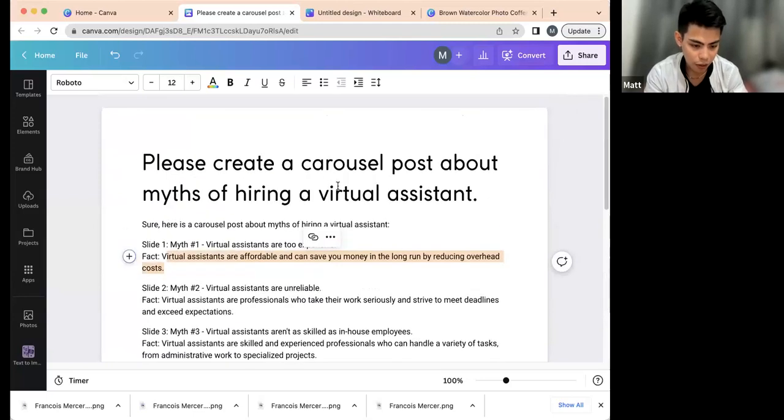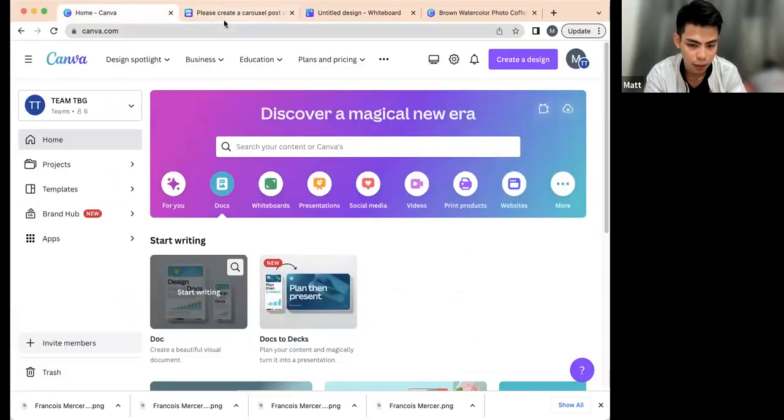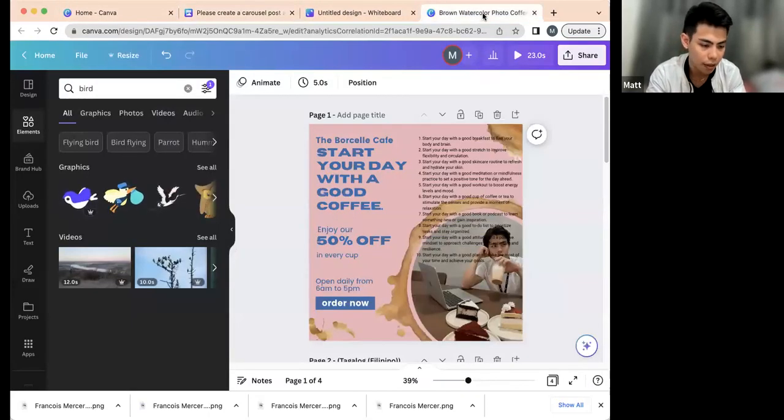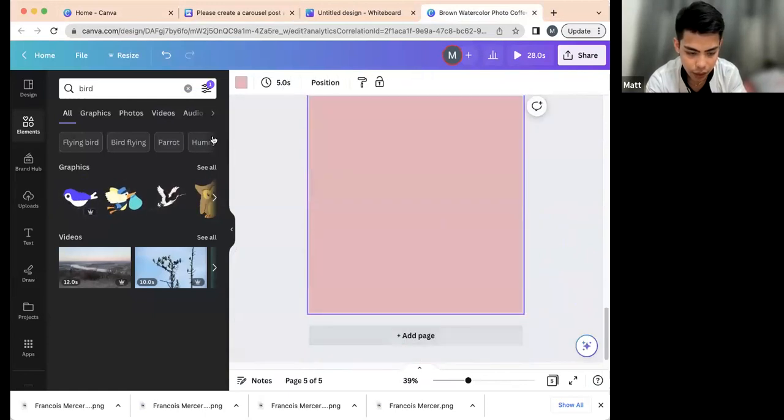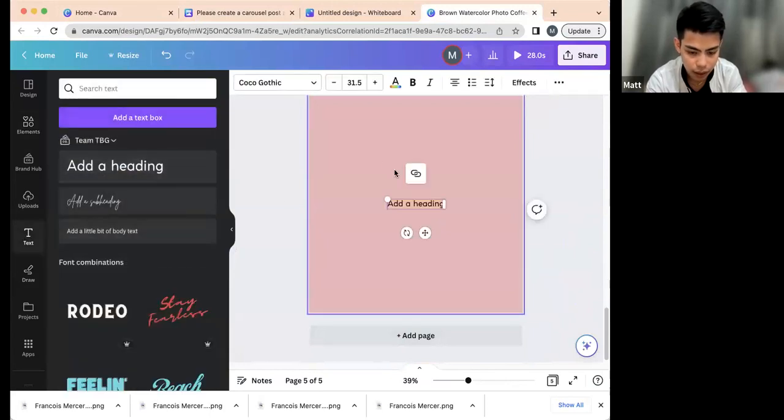All right. So that's how you do it in Canva Docs, right? And then you can place your words or your paragraphs, phrases in your design. But with the new Canva everywhere, okay. For example, here I wanted to add a text, myths about hiring a virtual assistant.